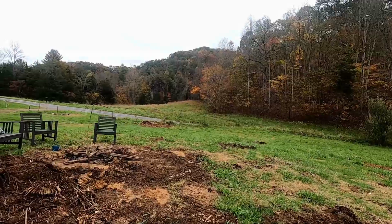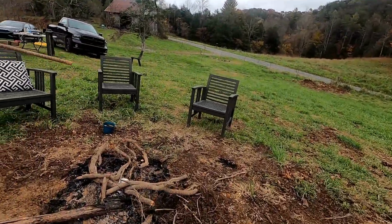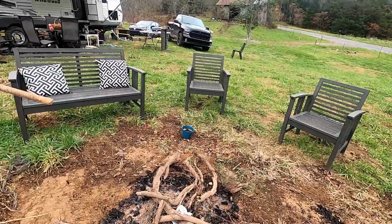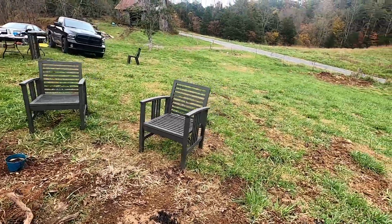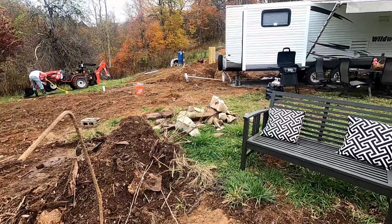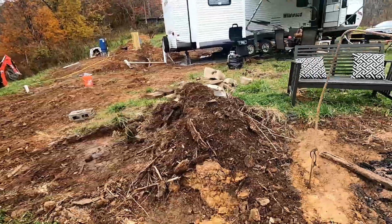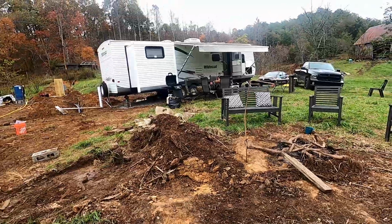We see something that could look better or function better or just make us feel better, and we have to do it as artists. And then we have a plan to do a fire pit. We had a fire last night, our first night here, and we want to do a fire. We're going to move it a little bit to where those rocks are. So we're going to work on that today and clean up around here.